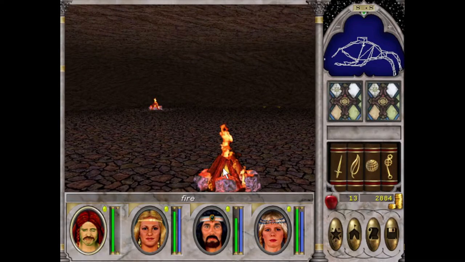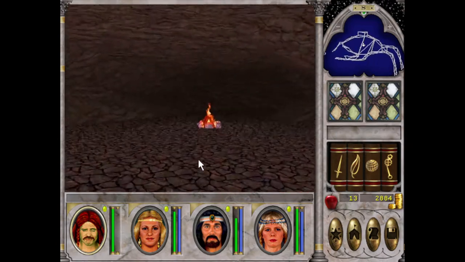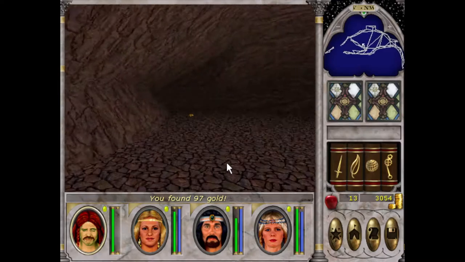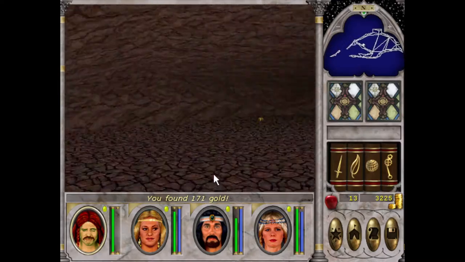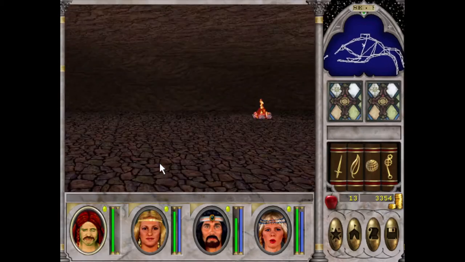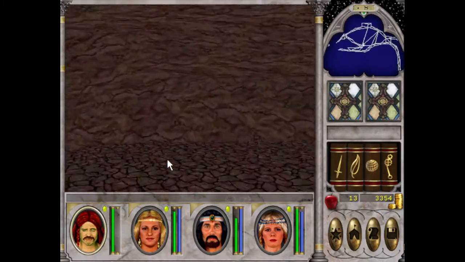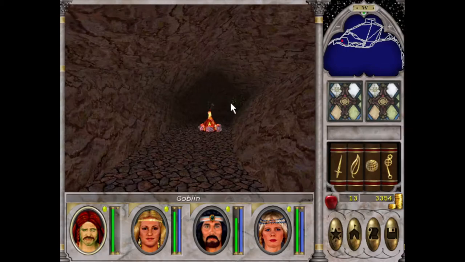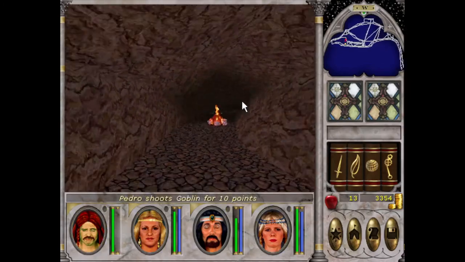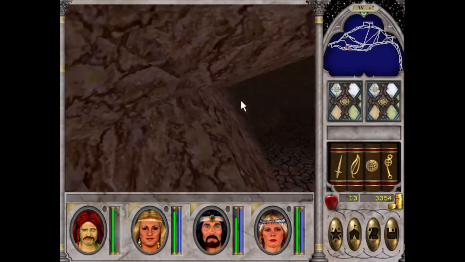I'm pretty sure in Might and Magic 7 you can click on the fires and they give you elemental resistance or items as well. Not in this one. Unless I'm just having rotten luck, but I don't think that's the case. Go up with Goblin Kings. Draw him out if we can.